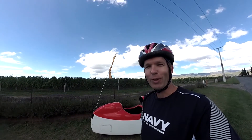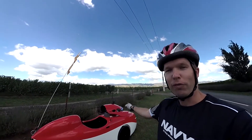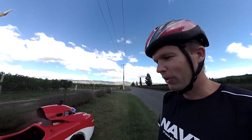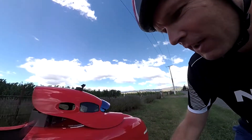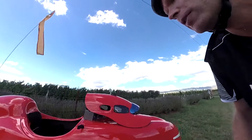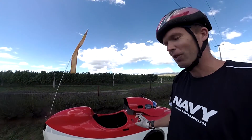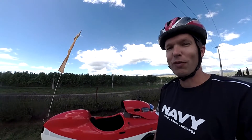Today I'm going to try another time trial and I've got another use for my flag — I want to take it off and see how fast I can go. I'll also have the hood on, and I've changed my tires to racing tires both at the front and at the rear. Unfortunately I do still have to carry a little bit of weight to carry my camera gear, but we'll see if it makes any difference.